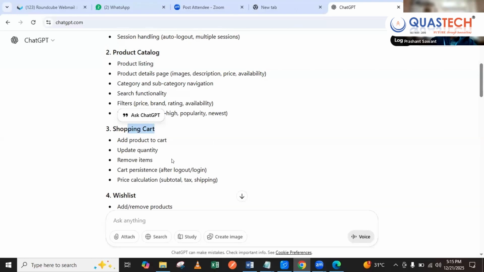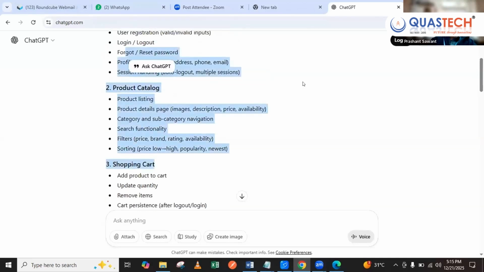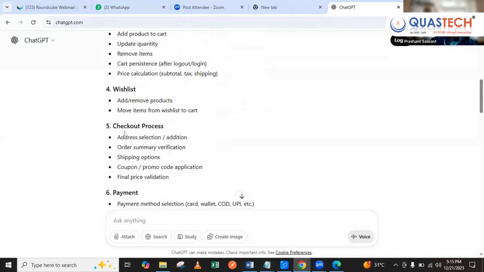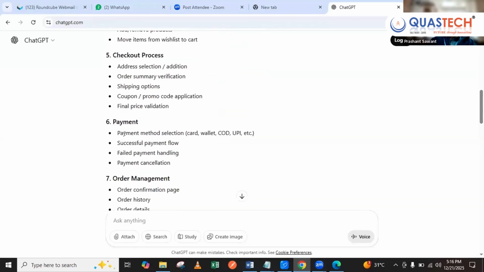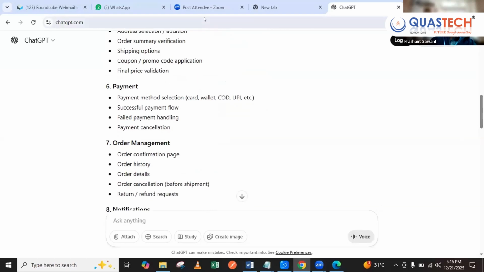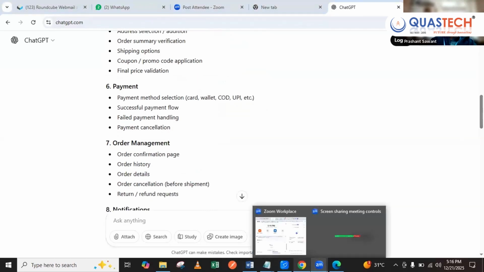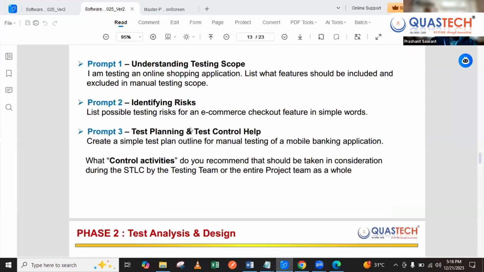This is really enhancing our productivity and efficiency. But that does not mean that we are going to just directly copy paste and hand it over, saying, okay, my work is done. You should actually look into whether there are any other features that have been missed, not put over here, which you can still include in any of the requirements. Here I am giving that it should be purely from a manual testing scope and not from an automation testing scope. If I had written from an automation testing scope, it would have given me the output from that end as well.